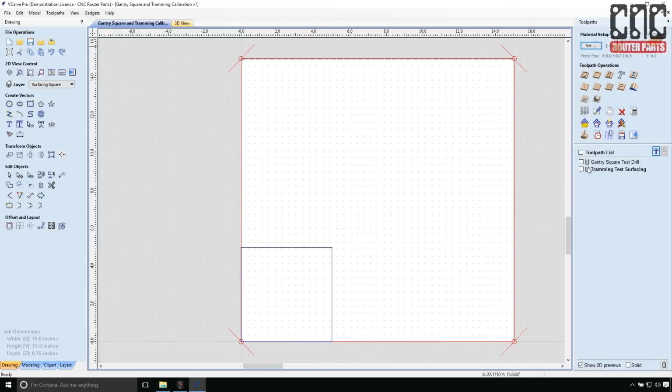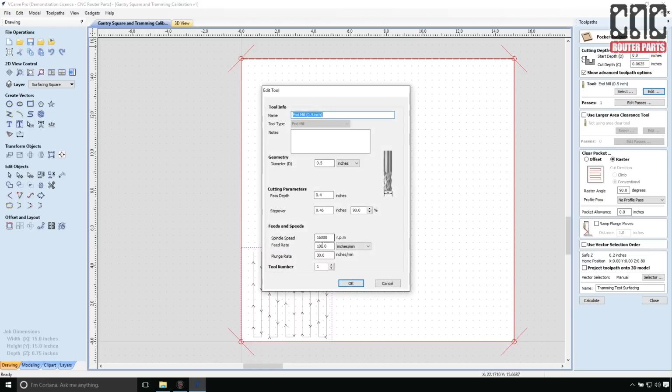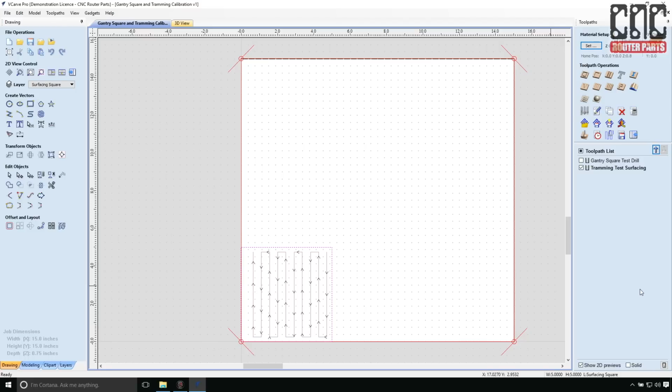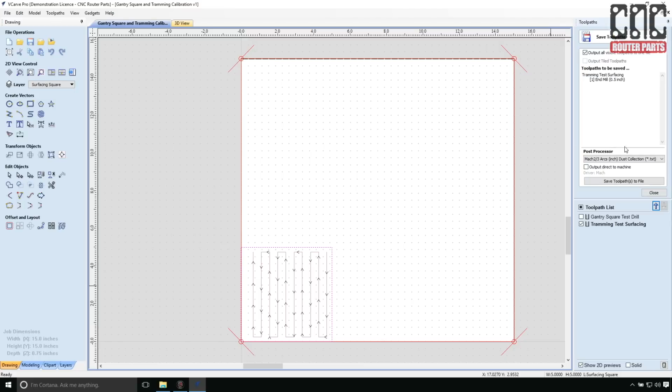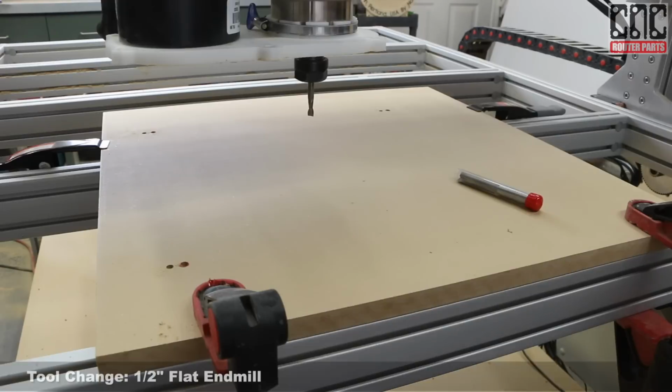Back in our test program, I'll switch to the tramming test toolpath and edit it. I'll be surfacing my test board with a 1/16th depth with our half inch flat end mill tool. And I'll be using an unusually large step over, 90%, to ensure we see what the surface of the tool is doing. The program will run parallel passes along the Y axis, and this should give us a very good idea, by seeing the presence of ridges or not, if the spindle is out of plane with the workpiece. I'll generate the G-code for this program and name it to indicate this one will cut along the Y axis as we check the spindle left to right adjustment.